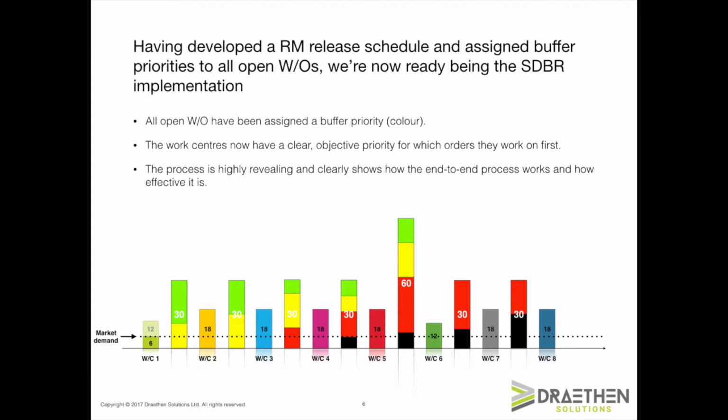A work order is going into the plant almost already late. Well, there could be a number of different causes for this, including 1. The work center is not working in the correct sequence. 2. Sales may be taking too long to enter the order onto the system. 3. Purchasing may not be ordering or be able to acquire the raw materials in the right time. 4. Material release may not be following the raw material release schedule. And I've seen other causes too. But the point is, it is a transparent, objective and clear priority system. It prompts the right kind of questions about how the plant operates and what is needed to improve performance. We'll talk a lot more about how we focus and prioritize ongoing improvement in video 6.